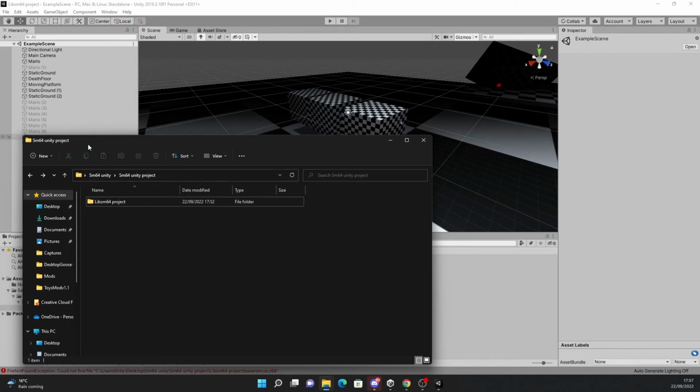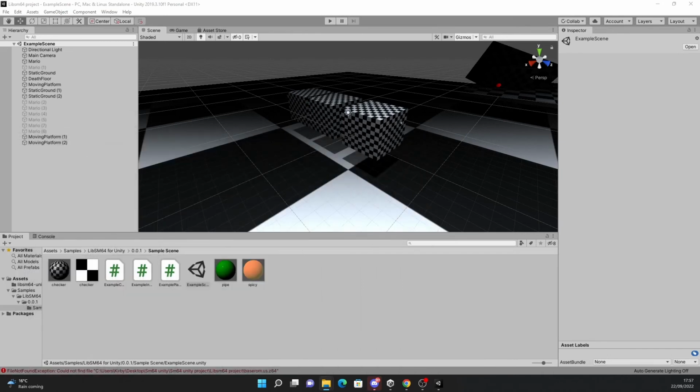Mario 64. If you don't have access to a free ROM, I'm not going to tell you where it is, but I'll give you a hint. You can search it, or just search SM64 ROM on the internet. You'll probably find one. But anyway, I am going to get to the ROM on my other screen, and I'll show you what to do with it once I've got to it. Well, I have it.